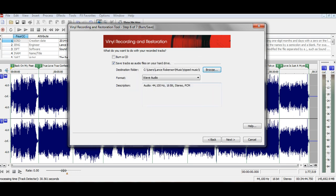Okay, and it's asking you which format you want to save it to. I always choose a WAV audio format because I have a tendency to want to work on those particular tracks later, with different software than SoundForge offers. So in this particular case, I'm going to save it as a WAV audio. You can save it as an MP3. If you're going to save it as an MP3, I would suggest doing it at 192. It sounds way better than the 128 and 196 kilobytes. Ideally, you'd rather have 320, but that's not available for this program.